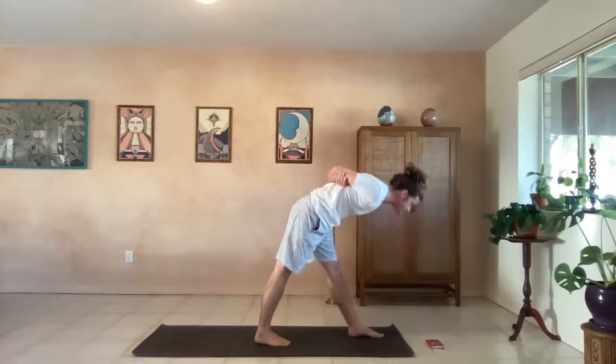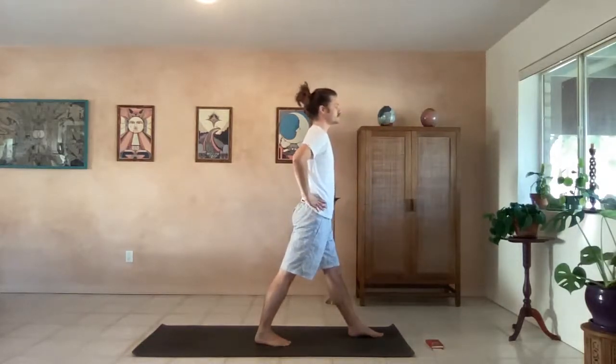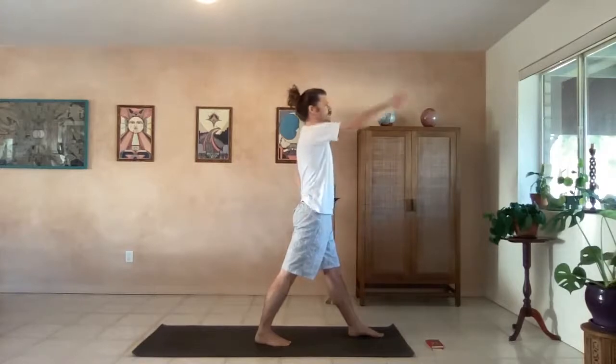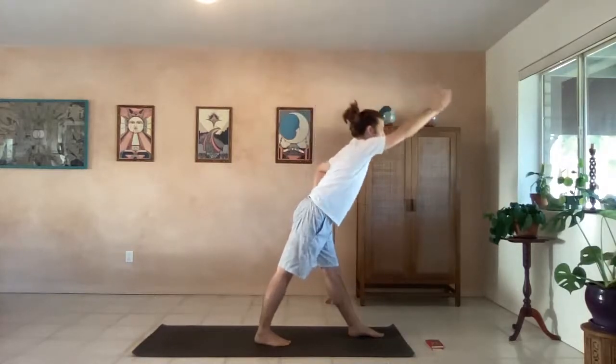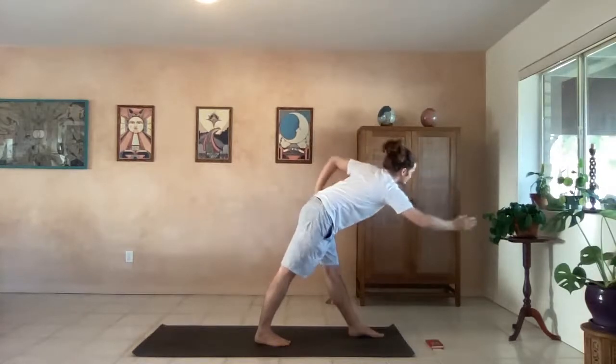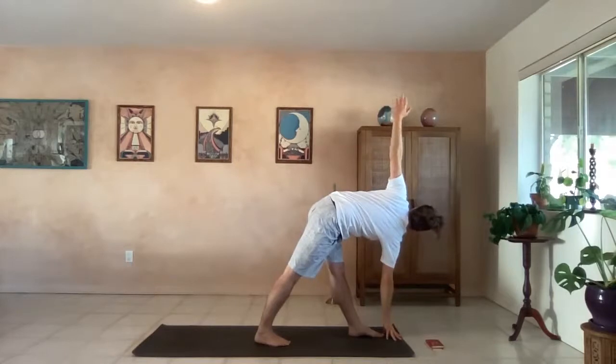Inhale, rising up. Release the hands to your hips. Then that right arm reaches up. And on exhale, you fold forward just halfway. And you rotate. Right hand lands down. Left arm reaches up. Revolved triangle.